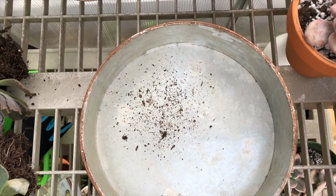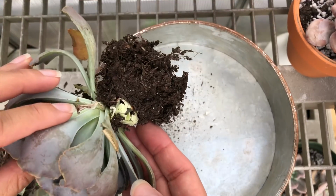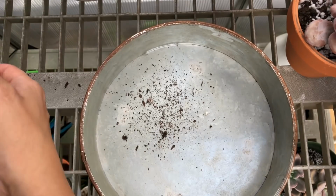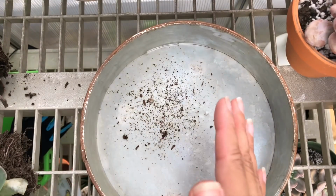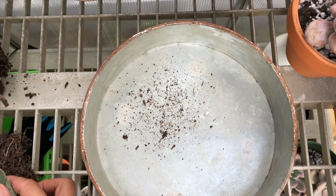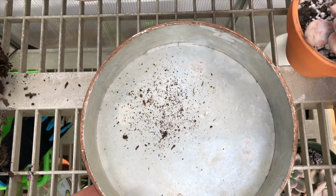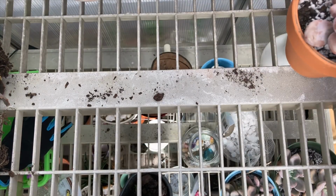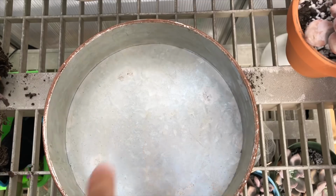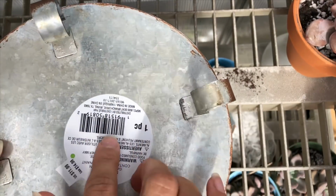So what I did is I took out these plants and I let them dry, the dirt and the roots, because I didn't want it to be all moist in the box. So these will do well, and when she gets them, she can quickly pot them up and water them. So I'm gonna go make a hole in this. I'll just take a screwdriver and a hammer, and hammer it in.